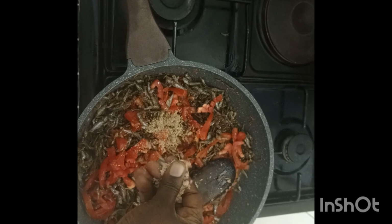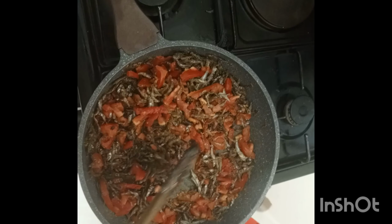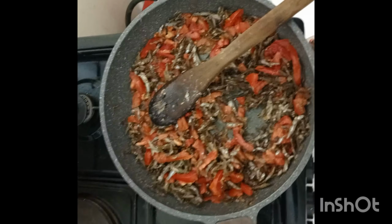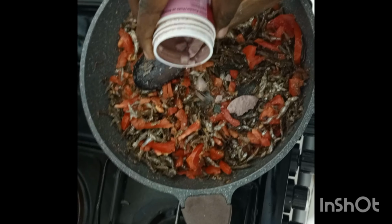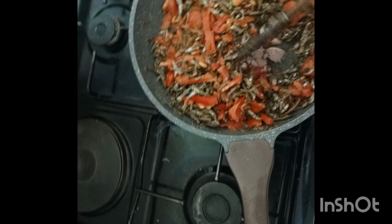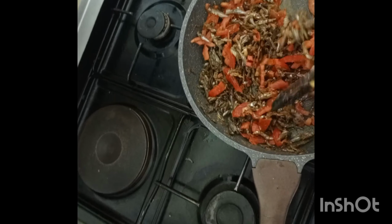These are the Royco cubes. Yes, then you add them. You add them well. Then last but not least, this is the onion powder. Let's add it. Go in with onion powder. Yeah, I think that's enough. You don't use a lot. In Jamaica, so you mix them well.